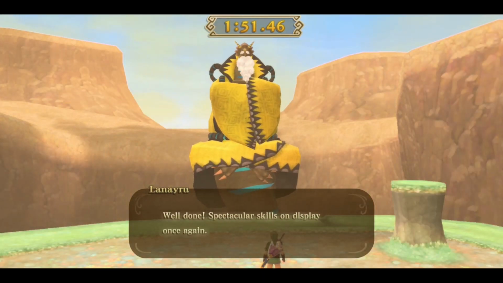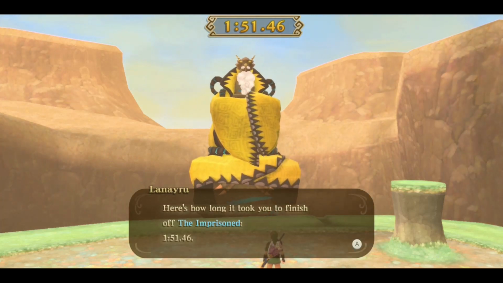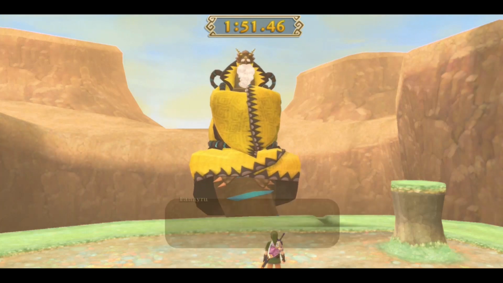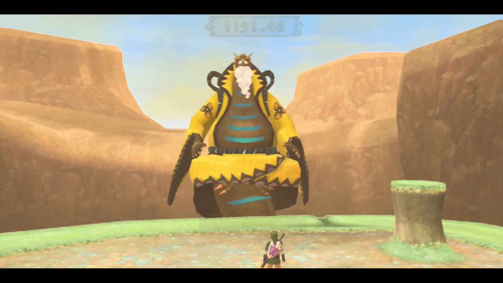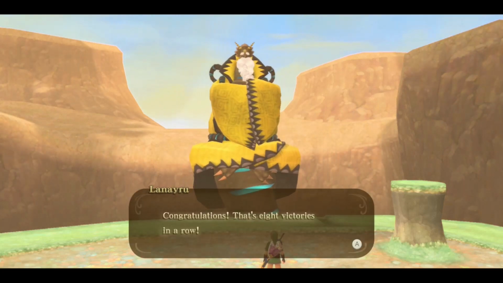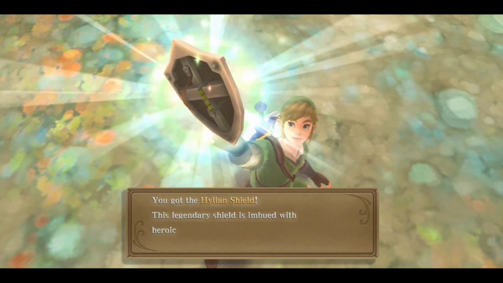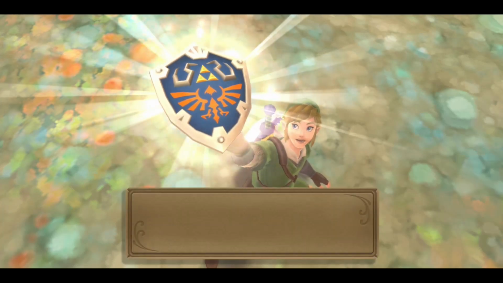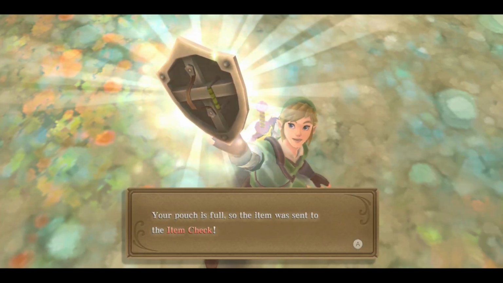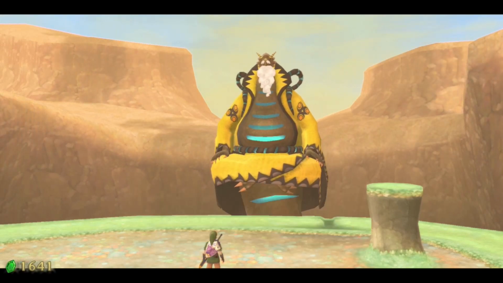Well done. Spectacular skills on display once again. Here's how long it took you to finish off the imprisoned. 1 minute and 51 seconds. Not too shabby, though it definitely could be better. Congratulations, that's 8 victories in a row. And we got the Hylian Shield. This legendary shield is imbued with heroic power, making it completely indestructible. Your pouch is full, so the item was sent to the item check. Come back for a battle anytime. You know where to find me.